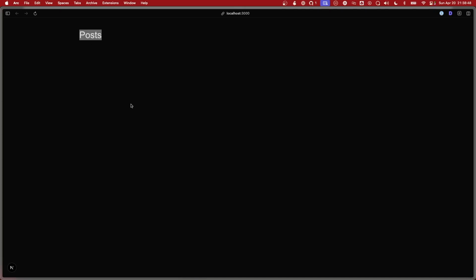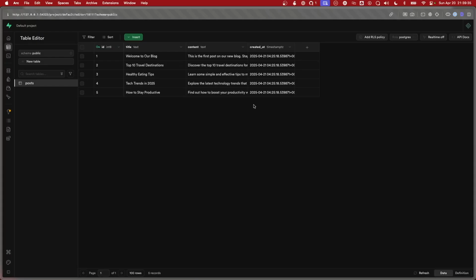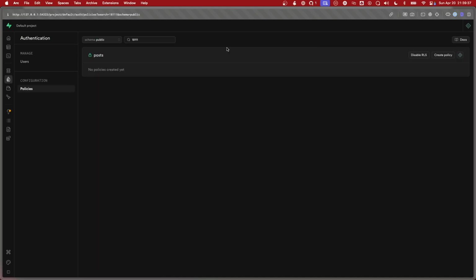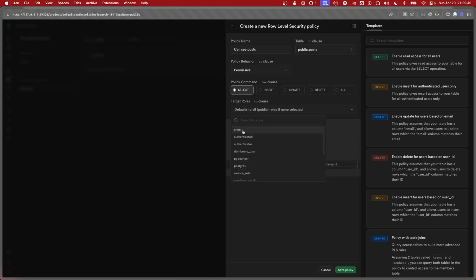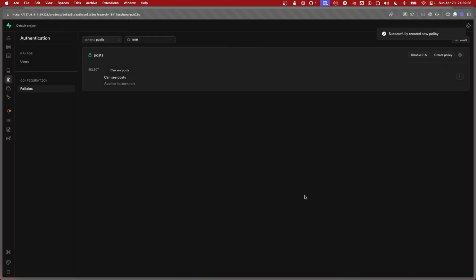Well, that's because we have RLS, row level security, enabled in a Supabase database. Let's create a policy to fix that. Go back into the Supabase Studio and click Add RLS Policy. From there, click Create Policy. Now, we can name our policy anything. We're just going to say can see posts. We pick Select, and then in this dropdown, we'll say anonymous, since everybody can read the posts. Now for the using, there's no condition, so we just put true. Let's create that policy.